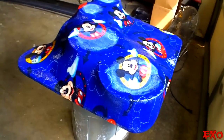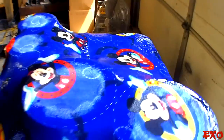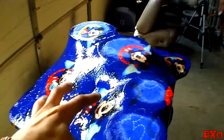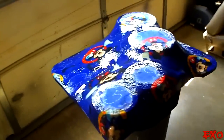Well, there she is, ladies and gentlemen. Two coats of resin all spiffy. Shining in the sunlight real good. Mickey's all happy about it. The contours are looking nice, and it's real thick. But it's very hard. And now we're just gonna wait for this coat to dry, and then we're gonna be able to sand it out, put some Bondo in the needed areas, like right there, maybe a little bit, just to round it off. So I'm getting real excited, guys, just coming down to the wire.